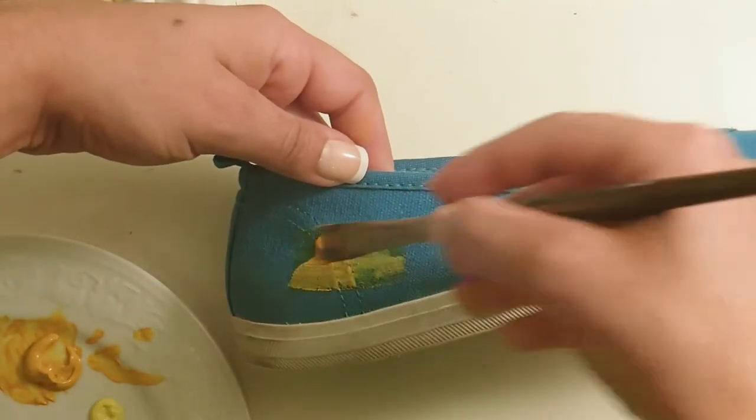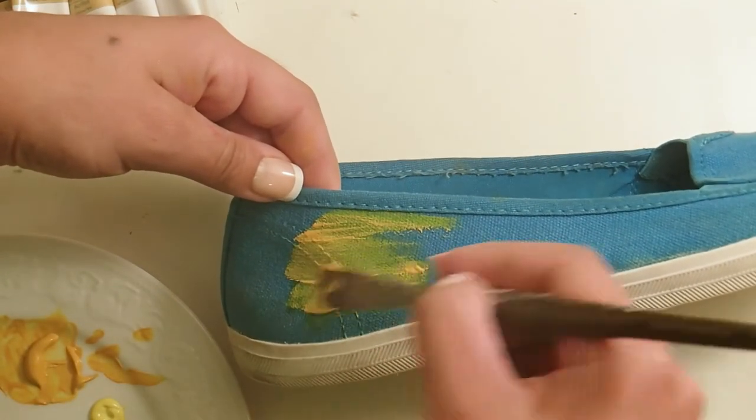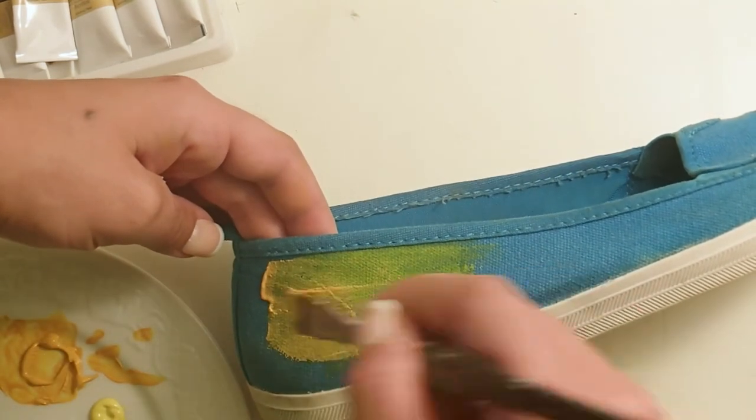Moving on to shoe number two. Okay, so this one I wanted to look a little different. I think Schmidt, Winston, and Coach are just gonna love this. Nick, I don't know. He's always up in the air about things.